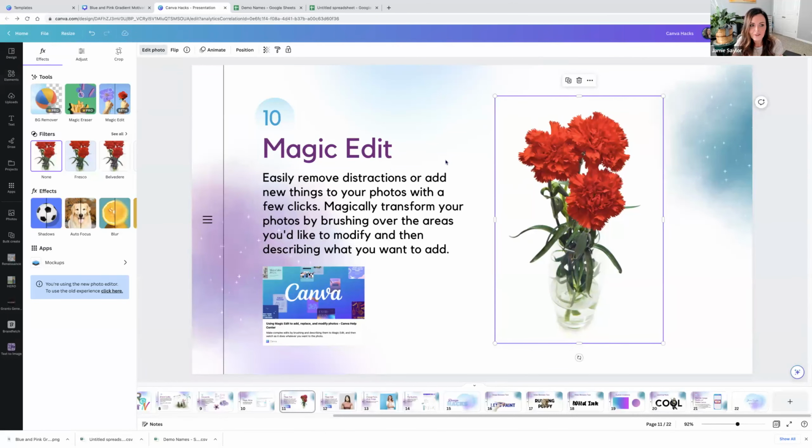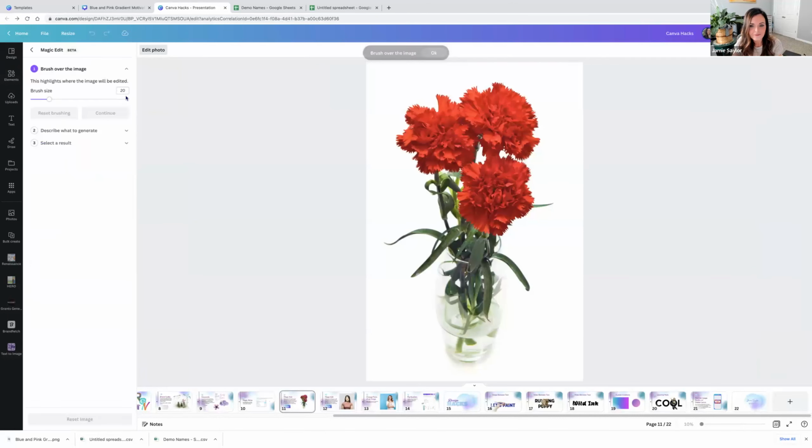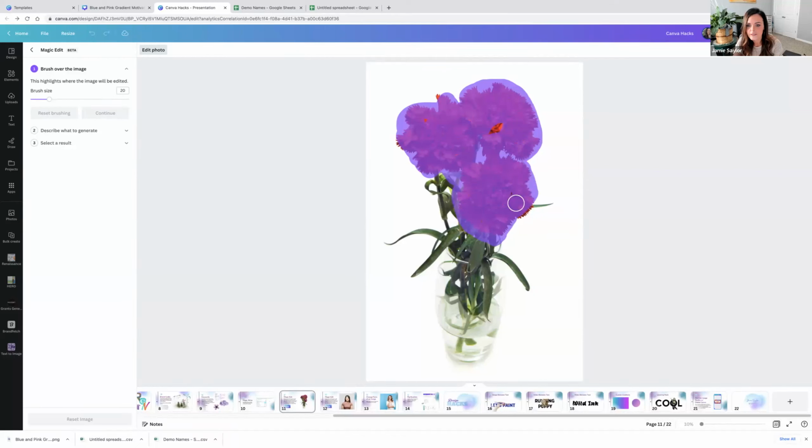So we have these red carnations and we can go to Magic Edit and let's just brush over the parts of the image that we don't want. We don't want these red flowers. It doesn't have to be perfect either. It does a pretty good job selecting for you, and then you do continue and type what you do want.